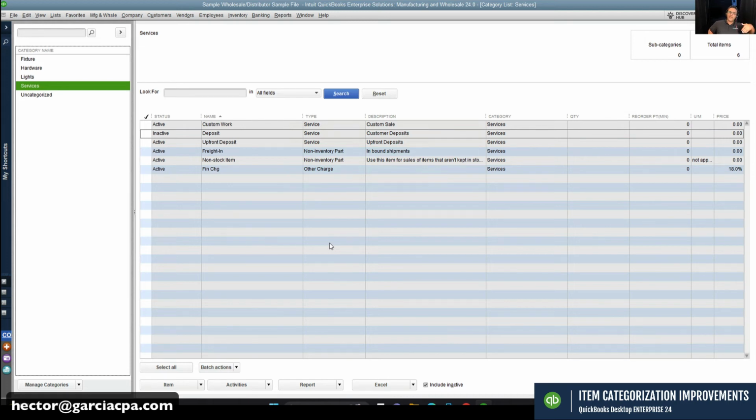So all the brands are categories, and then the items and sub items are the type of product that it is, or the other way. The category is a type of product like hardware, fixture, lights, and then the item and sub items are brands.